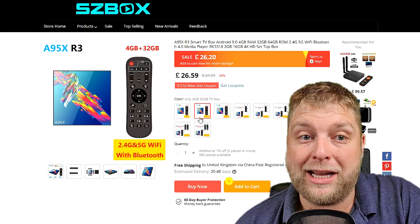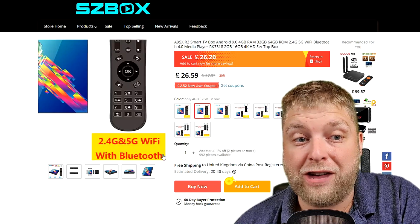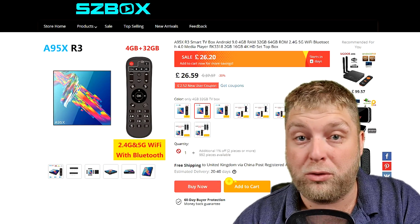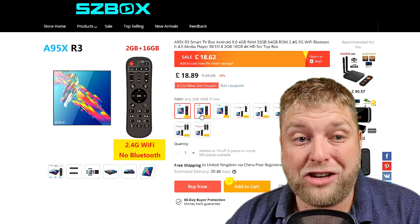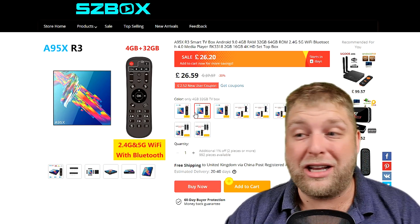But if we bump it up a little bit, you're going to see you've got the 4GB of RAM, 32GB of storage, and it does support 2.4 and 5G Wi-Fi with Bluetooth as well. So it is worth noting the cheapest one does not have Bluetooth. But as you can see, £26.59, that is really, really cheap.